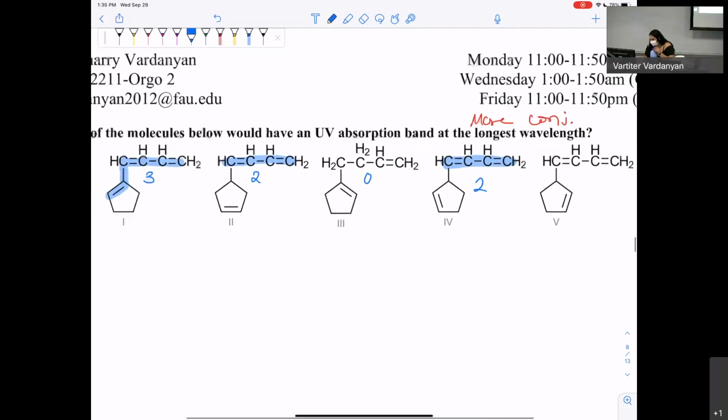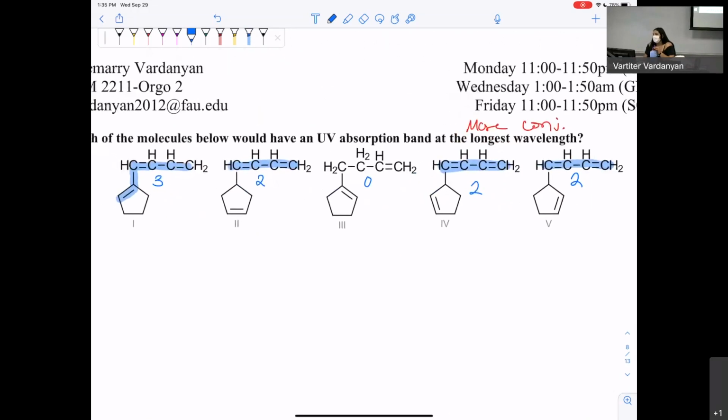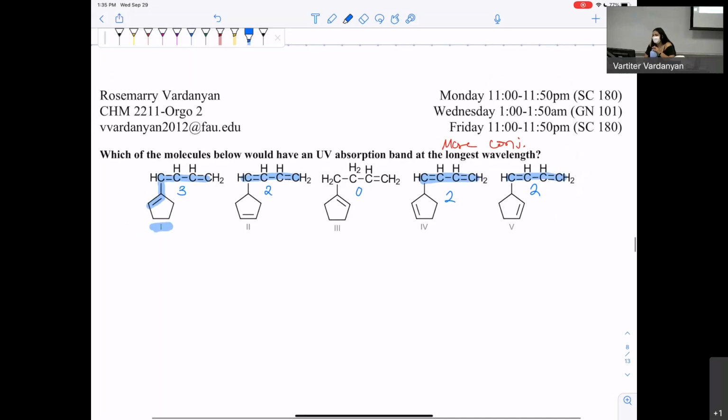And now, for real, the last one. It's the same molecule. Cool. So these are in conjugation. The third one is all by itself, so we only have 2 in conjugation. Let me just make sure. Yeah, there we go. So which one of these guys has the most conjugation? Number 1. Yay. Go team. Any questions on this?